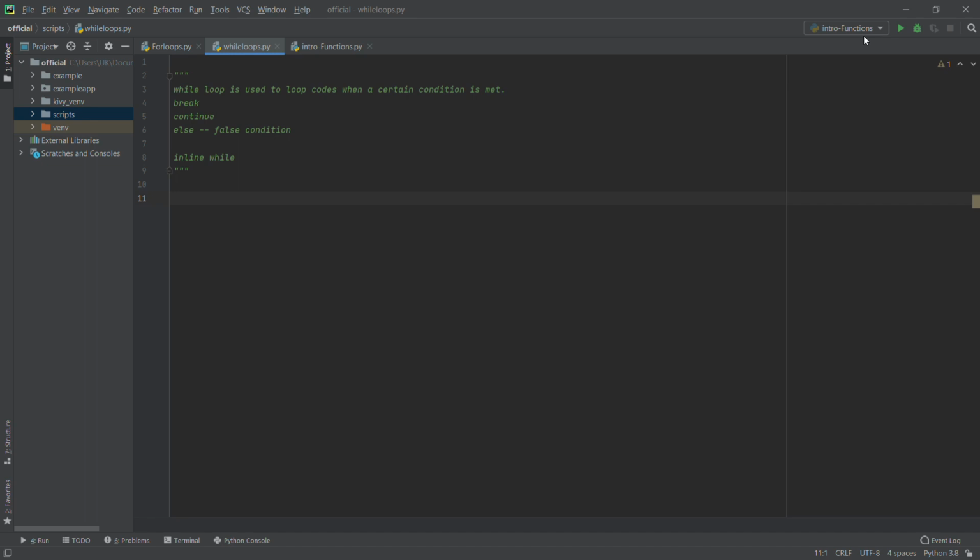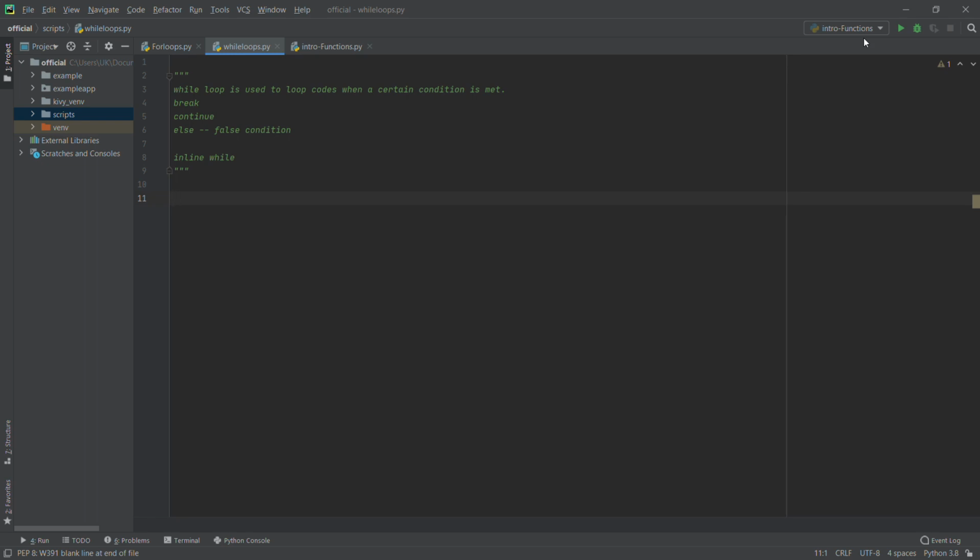In our previous video we looked at for loops, and we said the for loop is the first of the types of loops we have in Python. We have three loops in Python: the for loop, the while loop, and the nested loops. The for loop is used to loop over iterable data types in Python. The while loop is our main topic in this video, and we move on to nested loops. So we have two topics in this video: the while loop and the nested loop. So sit tight and watch this video.